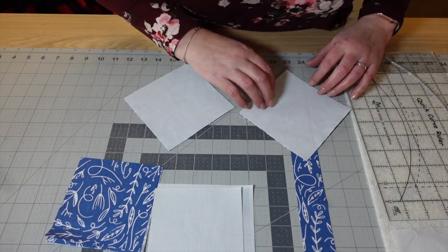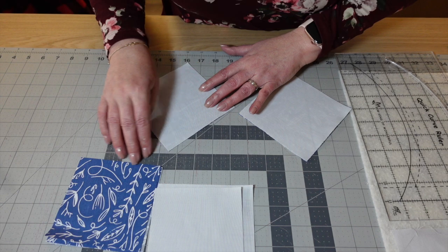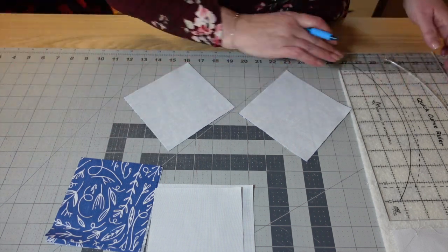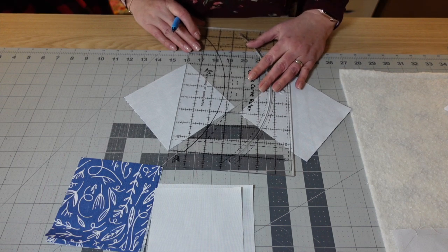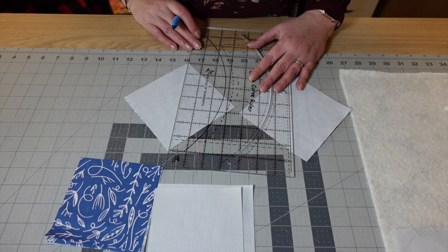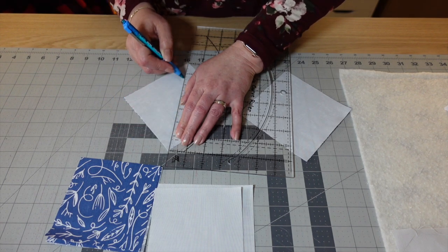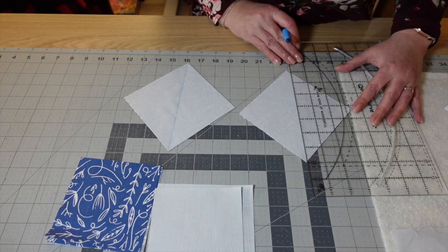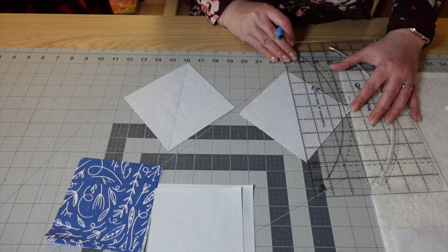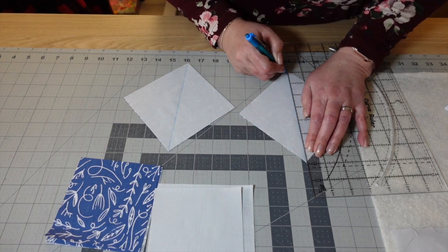Try to align them as best you can. We're going to trim those down anyway, so I wouldn't worry about messing things up here. And then we're going to mark a line from corner to corner on our background fabric. This is on the back of your fabric, so you can use any marking tool that you like. You shouldn't have to worry about it peeking through.